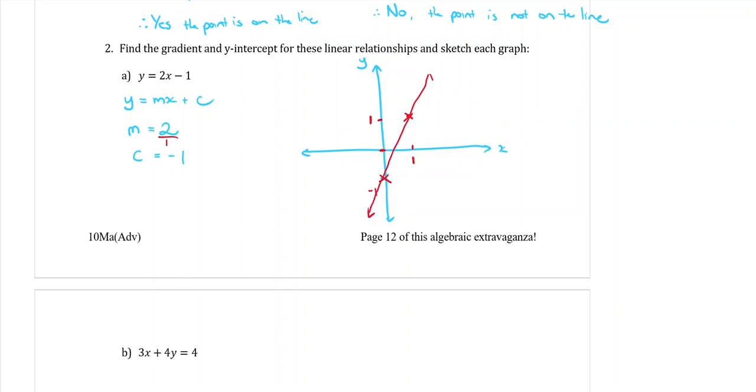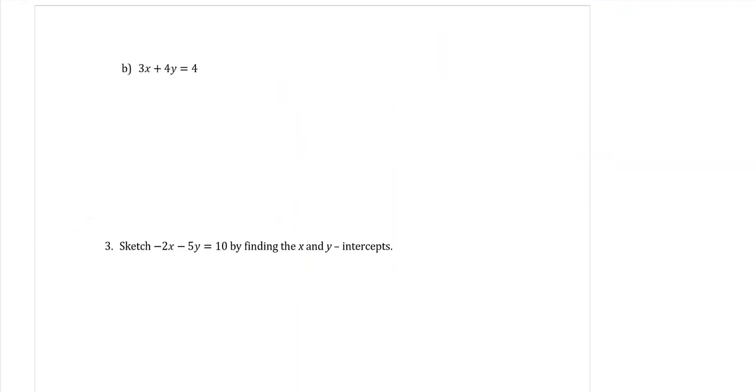So the line would look like that. I do need to make sure that the things that we look for when we're marking these questions is that the y-intercept is labelled, so I've got that down here at -1, and that I have correctly counted and need to label this second point, which will be at 1, 1. So I show that I have counted the rise and the run. Okay, let's do that again.